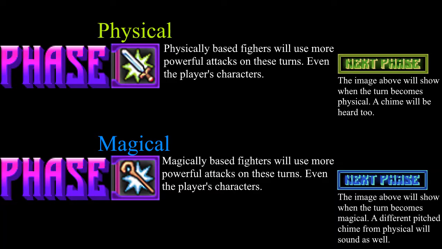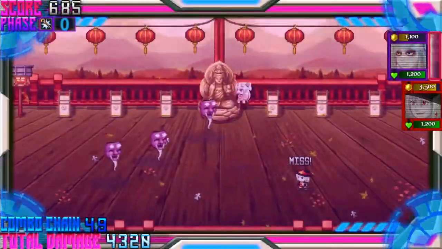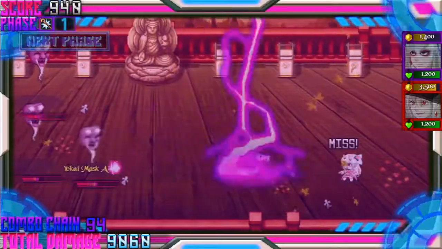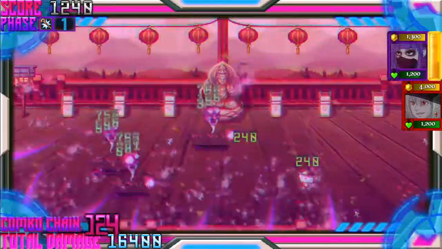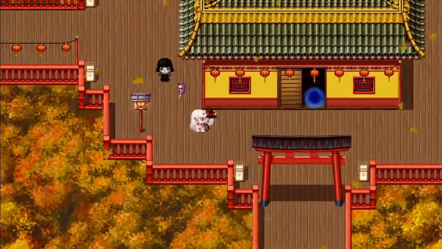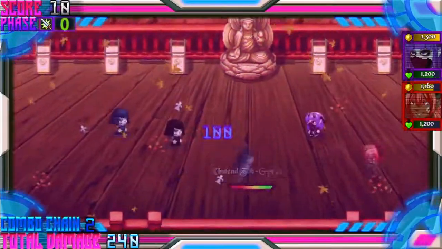So basically, on each turn, each class has two different styles of attacks that they can use during each phase. Let's take, for instance, Zola. Zola's Unit Caster class is a magical class, which means on magical phases, she'll use a powerful AoE spell that hits all enemies and heals all allies all at once. And on physical phases, her Zogan class, which is physically prominent, she'll have a much more powerful attack that she'll use. She'll actually slash the opponent multiple times.